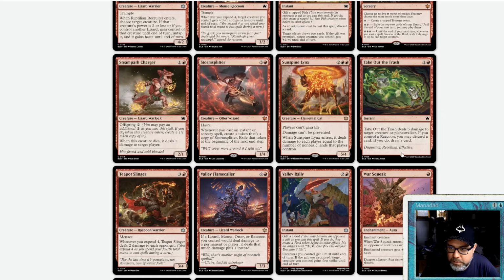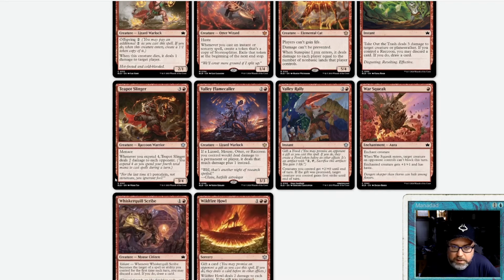Take out the trash. 3 damage to creature or planeswalker. If you control a raccoon, you get to loot. That's consideration. Not a ton of consideration, but some. Teapot Slinger, 3/4 menace for 4 now. Valley Flamecaller. It's gonna buff up your mice, otters, and raccoons and lizards. Maybe if you're just doing a mono red all built around Bloomburrow, you would definitely throw this in, I think.